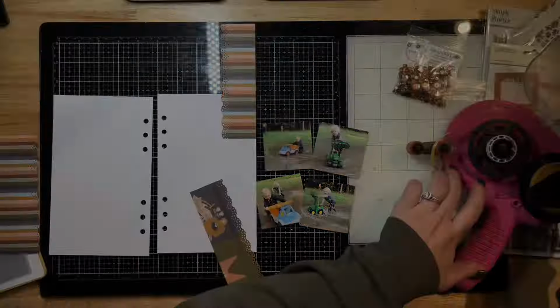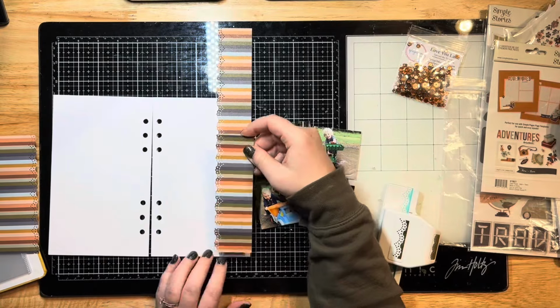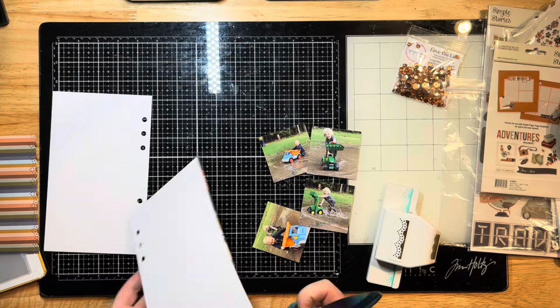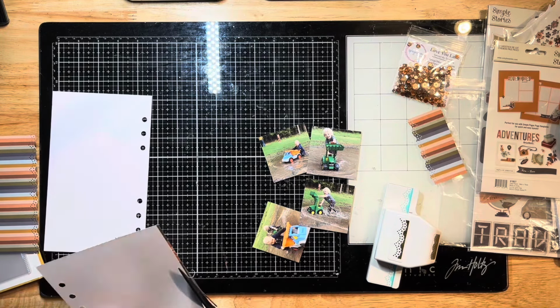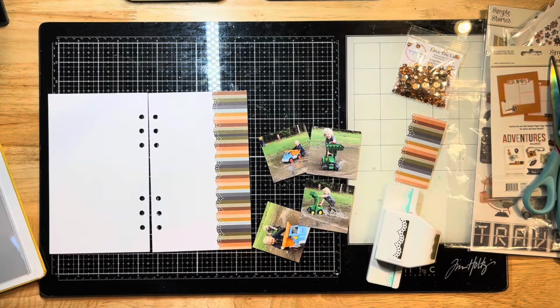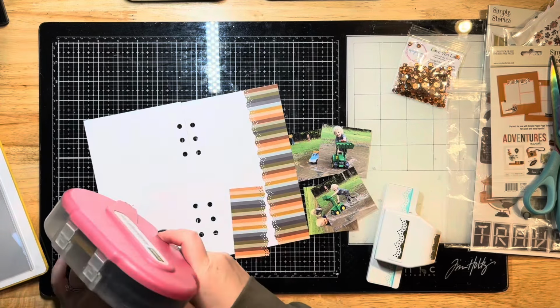So I'm just going to go ahead and tape this down. My ATG gun did run out during this, so I had to refill it, and then I'm just going to piece these together. So see, you can't even tell. And then I'm just going to go ahead and trim the excess off. I did overlap a little bit. I must not have measured perfectly whenever I cut it on my cutting tool beside me, so I had to trim it a little bit with my scissors.